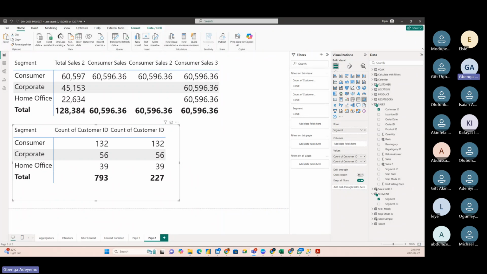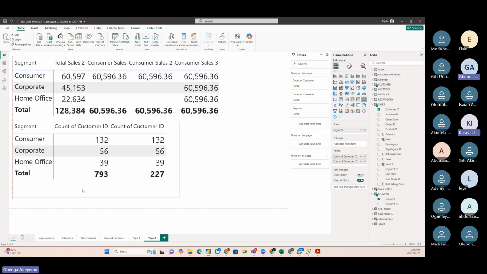Do you understand me? So with this, we can say, what is 227 out of 793? What is the percentage of transacting customers as compared to the entire customer base?